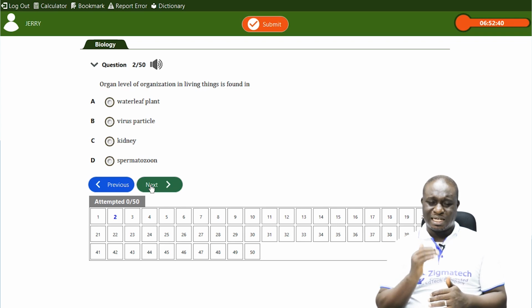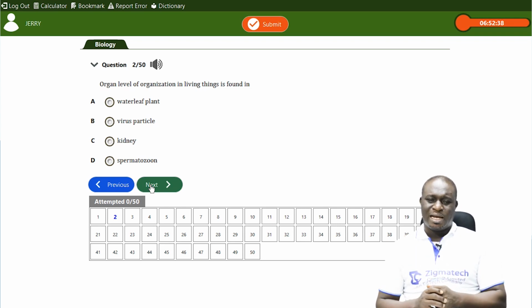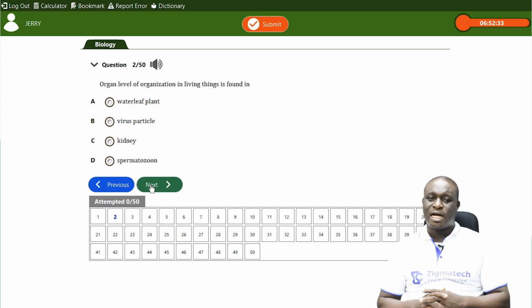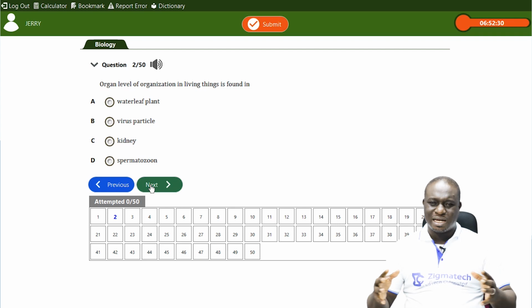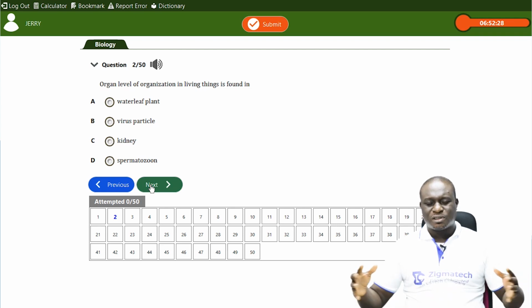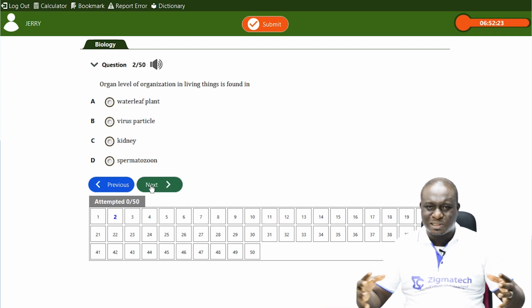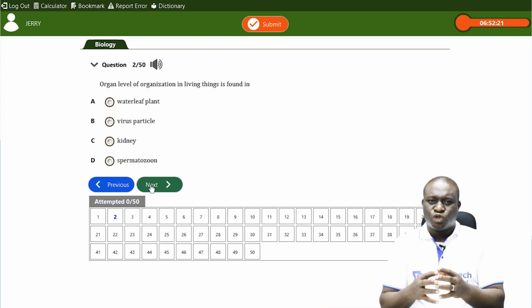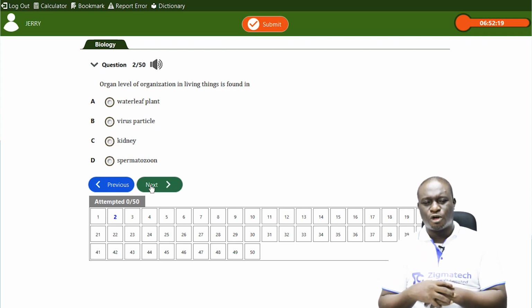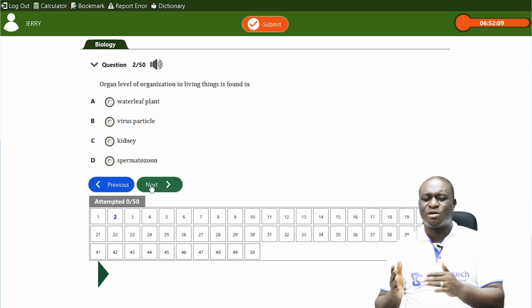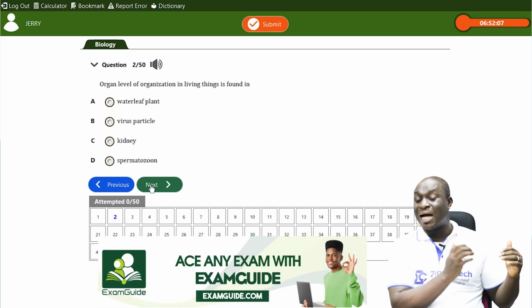Then we also have the second level of organization of life, and that second level is called tissues. Now, tissues are simply aggregates of cells, or groups of similar cells which aggregate together to carry out a particular function. The aggregation of similar cells to carry out a particular function. And there are plant tissues, and we also have animal tissues.